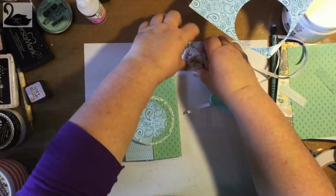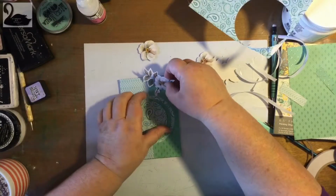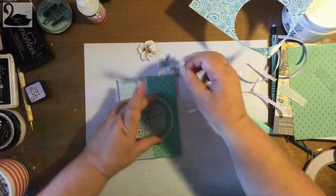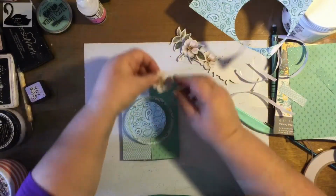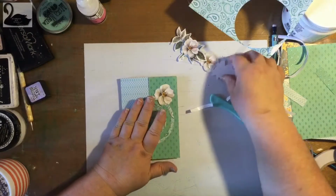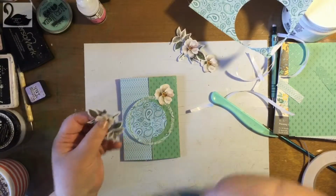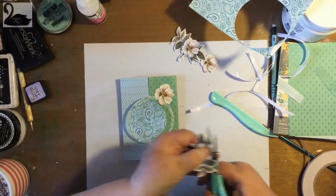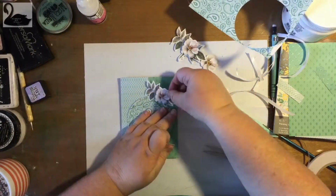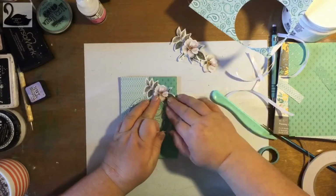Now I'm going to place on the florals. This one, I'm actually going to see if I can lift that in place. Nope, that's not going to work there. It's smaller than I was expecting. So I might just put a flower there. I might cut off the stem on this particular fussy cut piece. Okay. I don't think it matters that it goes over because this does come back this way.